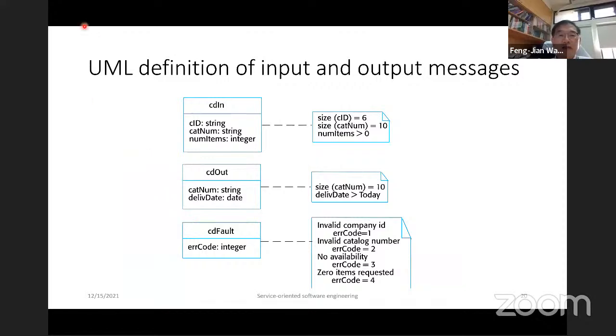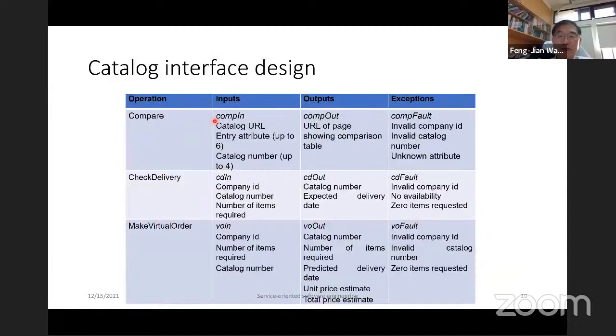And now the UML definition of input and output methods. From the previous page, you can see check delivery, which is associated with the company ID, catalog number and number of items required. According to this message, when the provider completes, it will send the output, like the catalog number and expected delivery days.